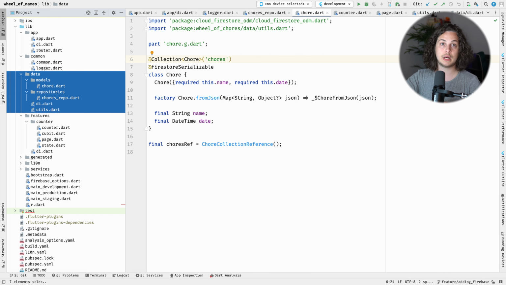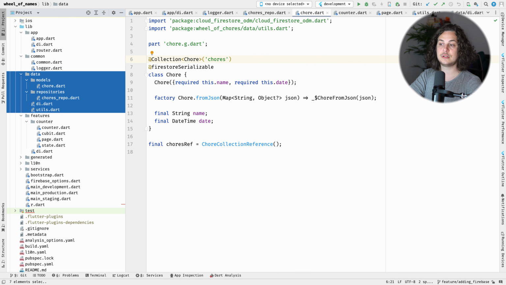This is not final. I don't want to leave chores to be a top level document because we want to have multiple users in the application and we don't want to have a pool full of chores for every user, of course. But for now, when we just want to try things out, only have a chore here with a name and a date, we can use this.